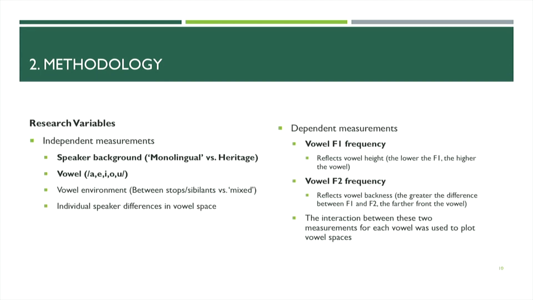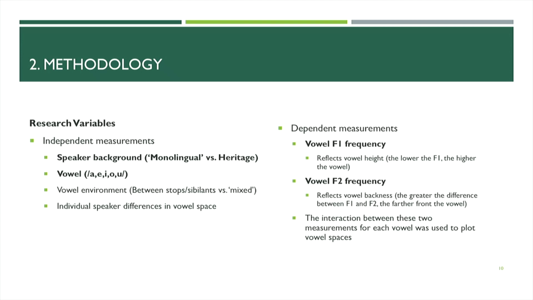So what we'll be examining today, although all these variables were considered in the actual analysis, is this distinction between monolingual and heritage Spanish speakers that we sampled in the study, and then the acoustic realization of each of the canonical vowels in their phonology. So this little triangle of the I, E, O, U. So in the methodology, we had to control for the environment by ensuring that all vowels occurred between stops and sibilants, or like in a mixed space. And then, of course, because it's a fairly small scale study, this was a pilot study, we have to also consider the individual speaker differences, although today we'll be generalizing a bit more between those groups.